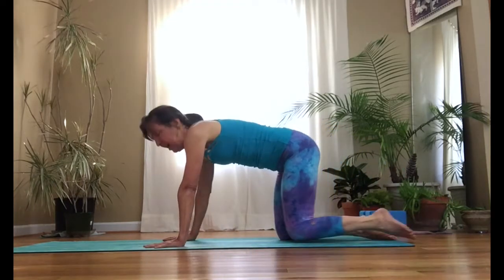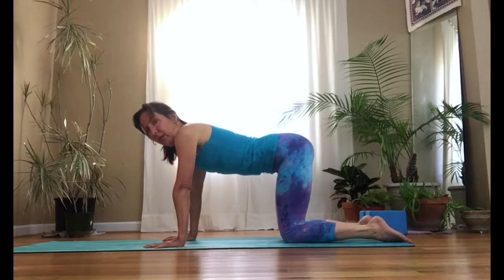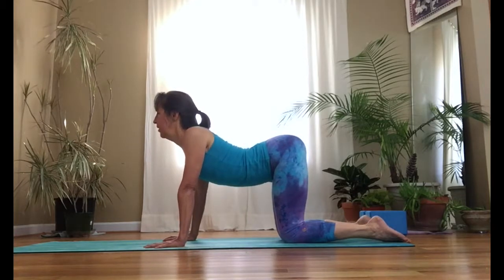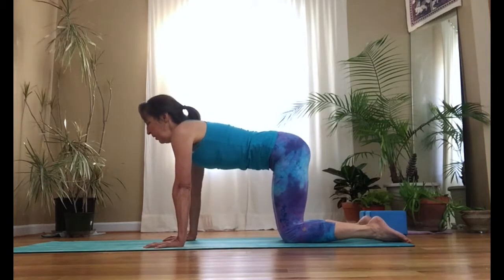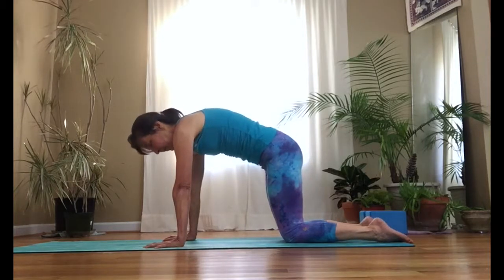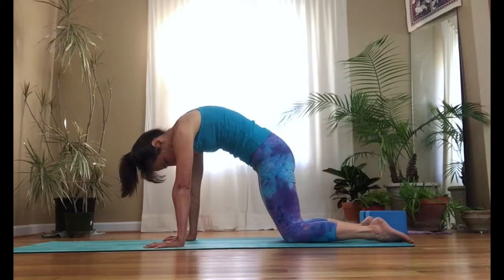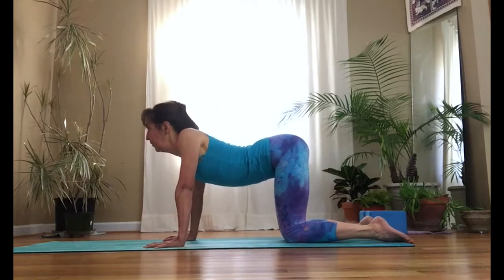We'll do a little bit of cat-cow. So as you inhale, keep your belly lifted, but press the back of your shoulder blades forward and really trying to get into the upper back. So with the shoulder blades squeezed towards each other. And as you exhale, literally push into the floor, like as if you wanted to push the floor away, and let your back round. And inhale, come forward.